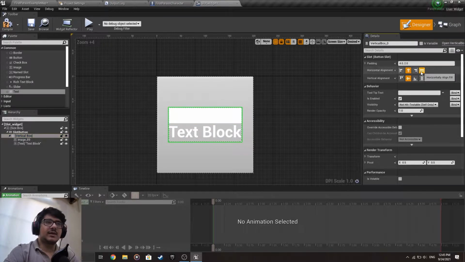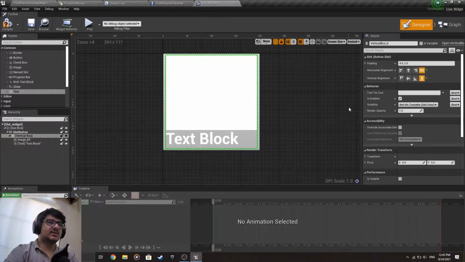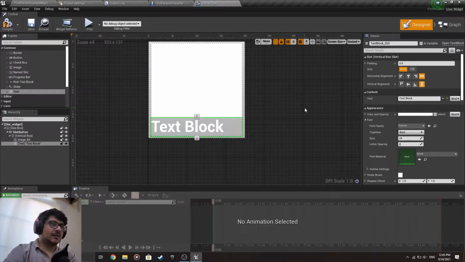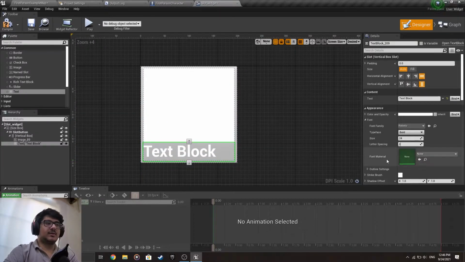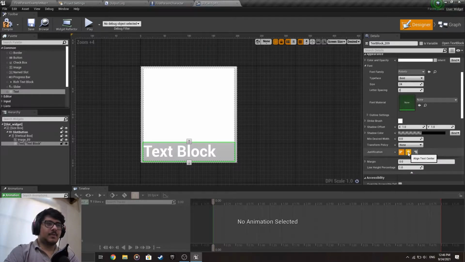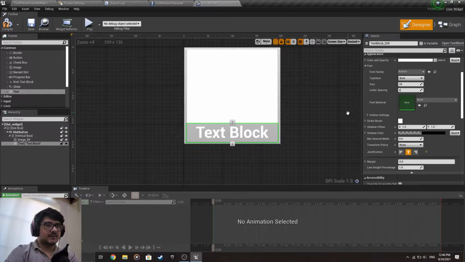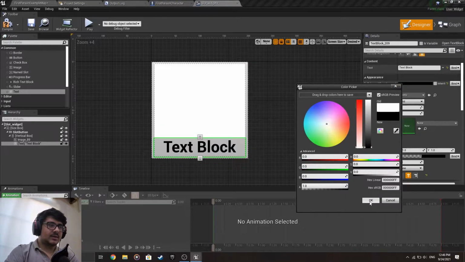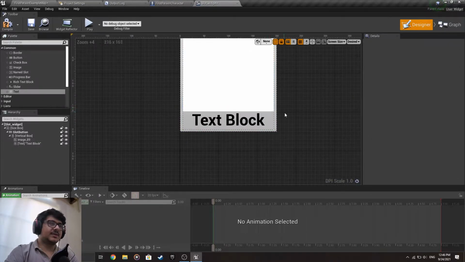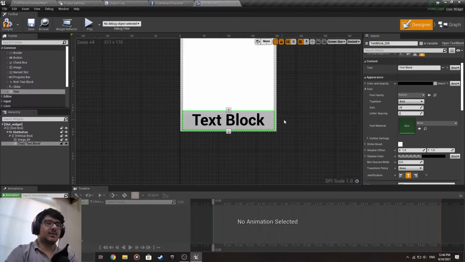In the vertical box you will see the horizontal alignment and stuff. Put those like this so that it will fill up. Now we have it, this is how it should be. Make the justification for the text block centered. I'm gonna color it black so that it's visible since the background is a bit white.